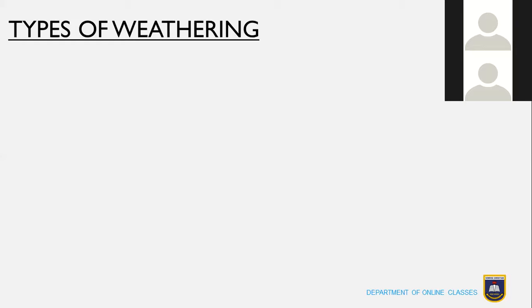Now, there are basically two types of weathering. In some books or in some literature, you are likely to see three instead of two. They are not wrong. If you find it that way, the author of that book is not wrong at all. Just that the third one shares the same process or mechanism with one, so we are likely to combine the two to be one, and the other stands on its own. That is how come we have two basically.